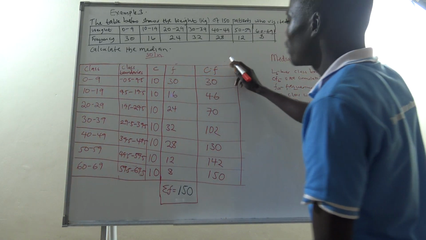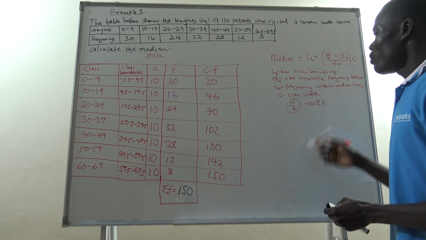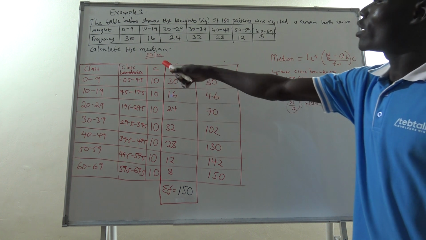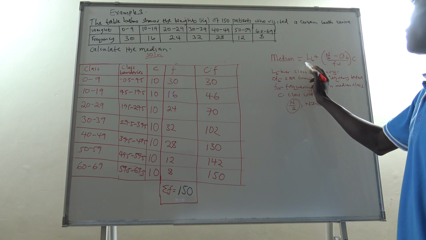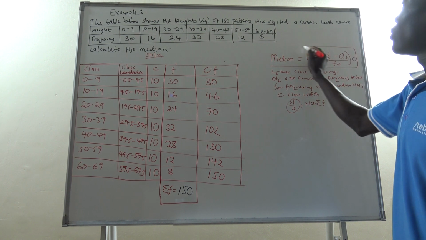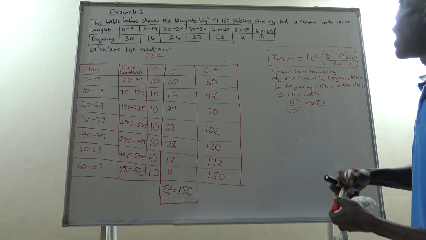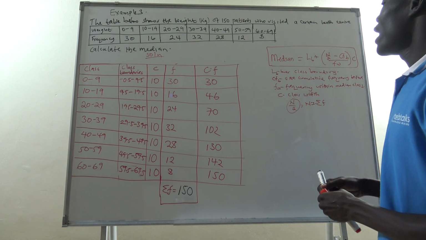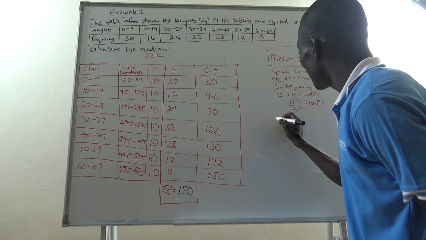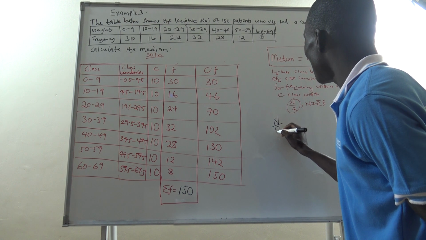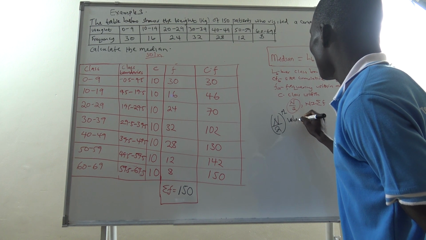So we have the cumulative frequency, we have the n out of 2, we have LB, where we can get it. So we go direct to our question, which is saying calculate the median. And we have said that to calculate the median, we must have this formula, which we have stated. So the first important thing is to identify the median class. To identify the median class, you get n and you divide it by 2. This value, n divided by 2, is the one which we need.